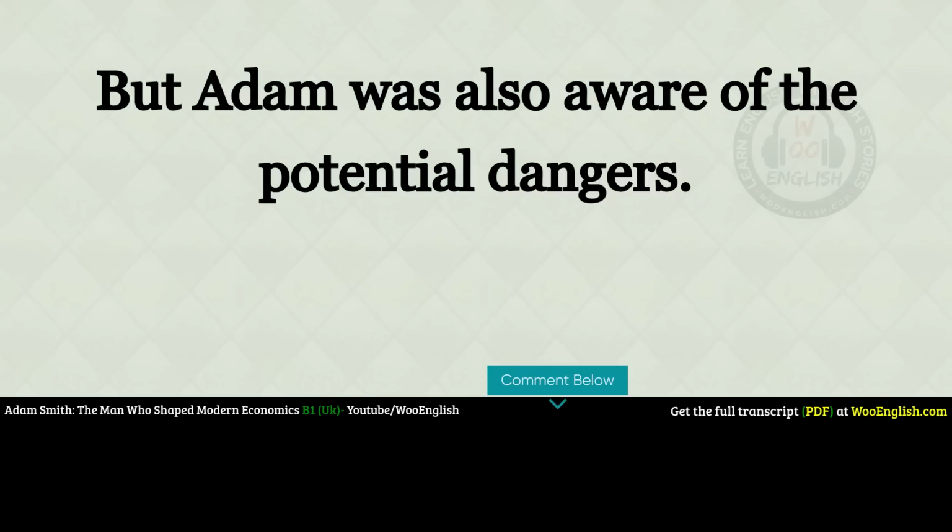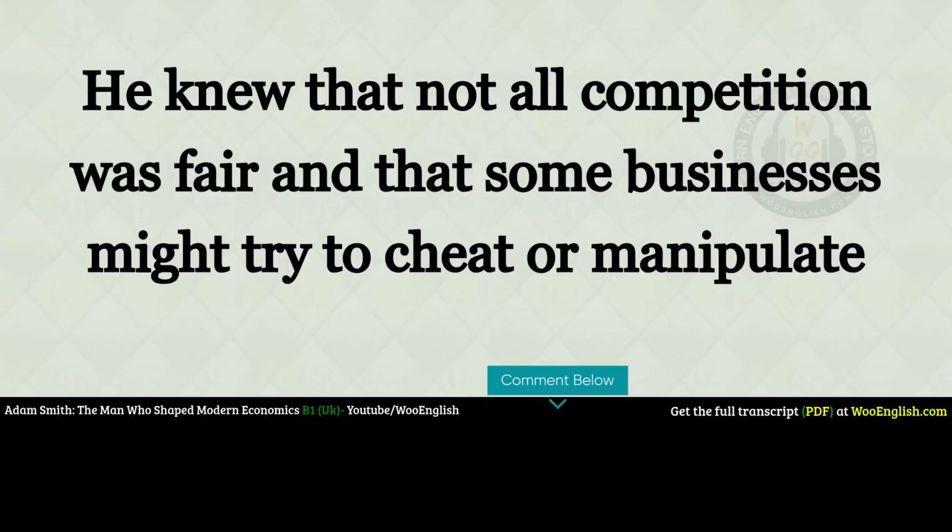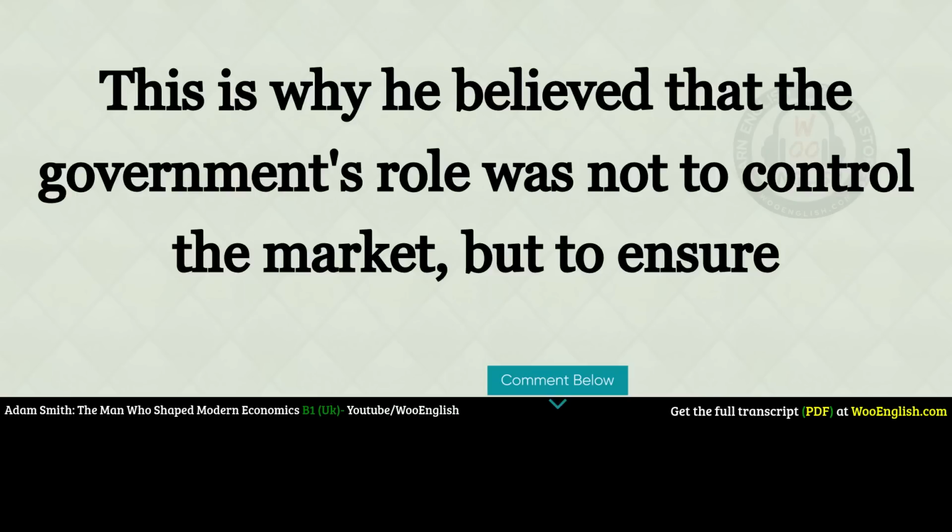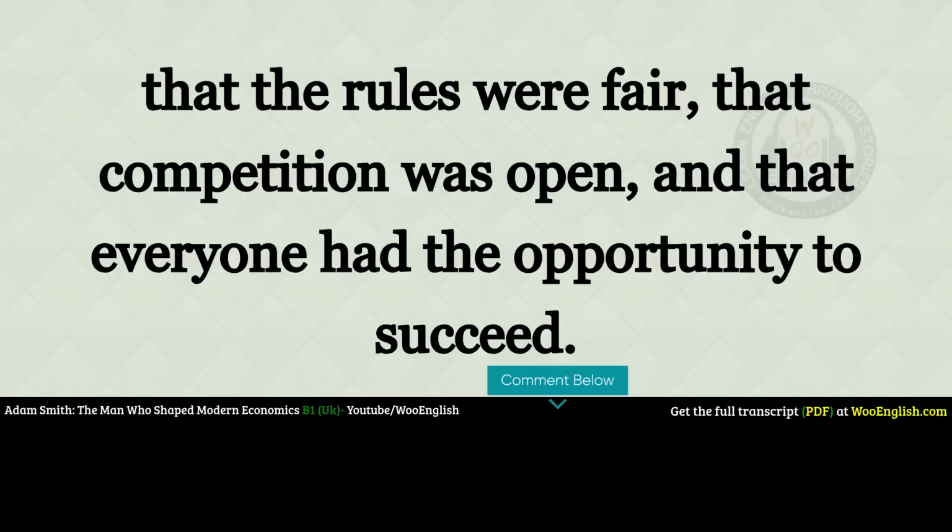But Adam was also aware of the potential dangers. He knew that not all competition was fair, and that some businesses might try to cheat or manipulate the system to their advantage. This is why he believed that the government's role was not to control the market, but to ensure that the rules were fair, that competition was open, and that everyone had the opportunity to succeed.